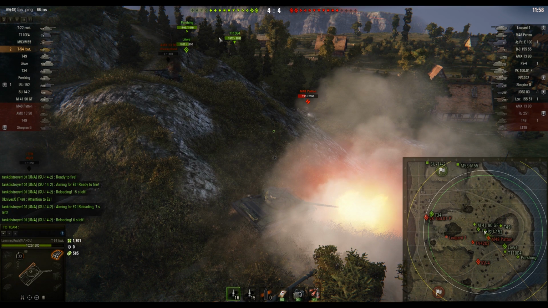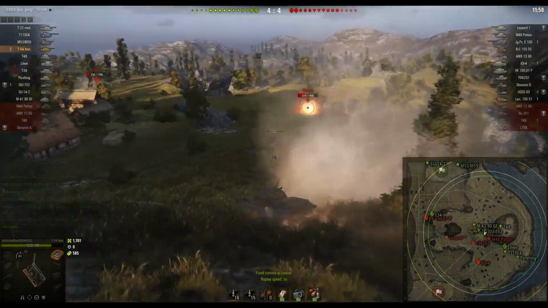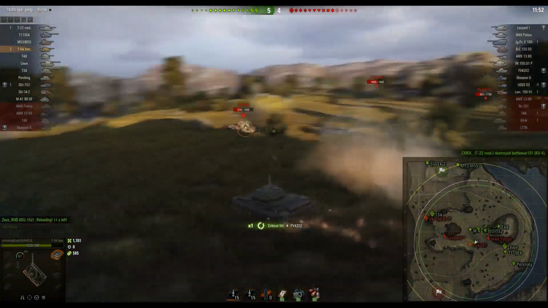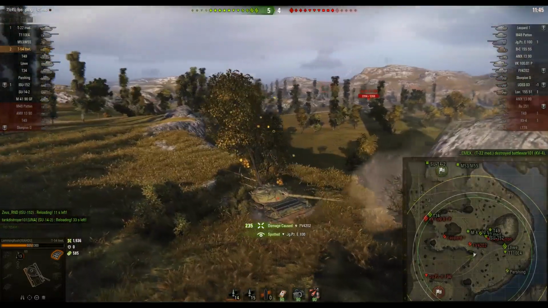What's happening right now is my team is pushing in. The idea here is to try to create a pincer, but I totally neglect the Leopard, and I assume I could have ran away from him, and that just didn't happen. So you can see I'm going after the 4-2-0-2. I'm having a bit of trouble driving. Arty shoots at me, of course, and then the Leopard hits me, and that suddenly changes my hit points, so I'm in a really difficult position.